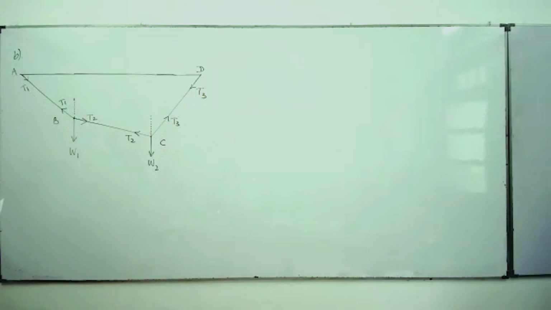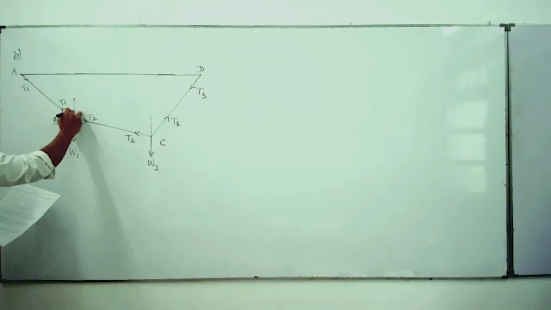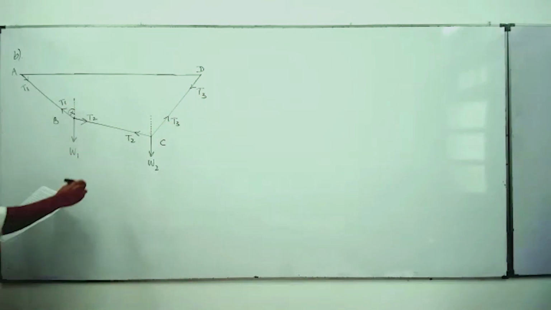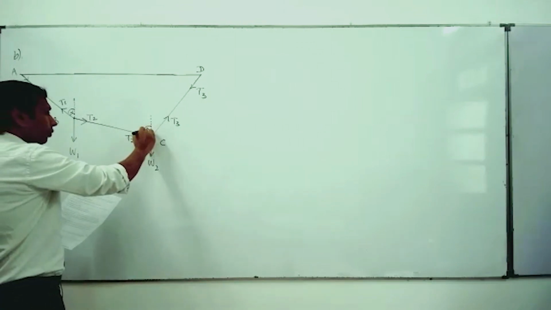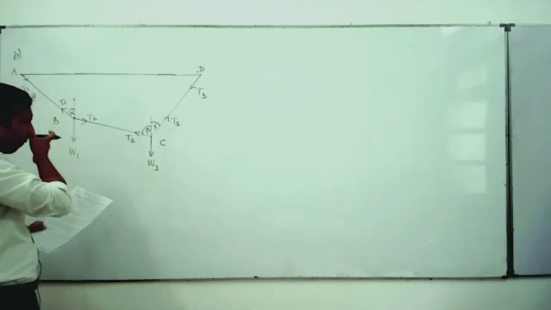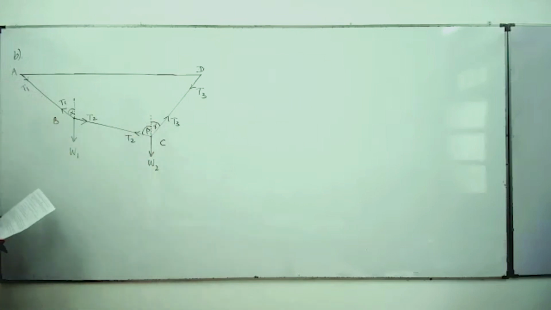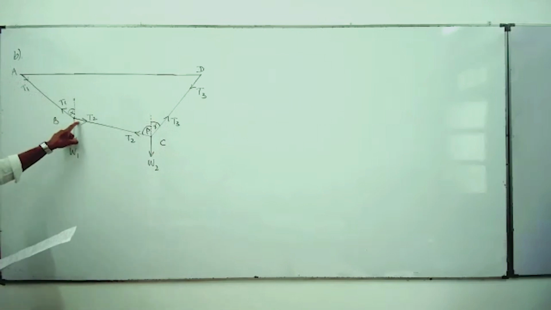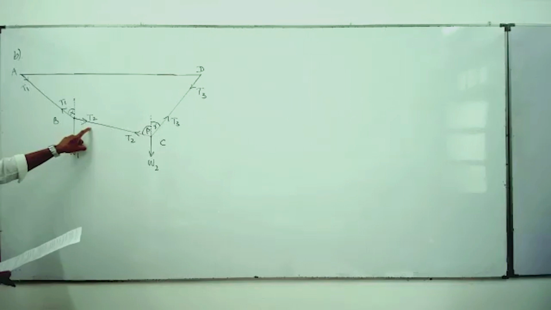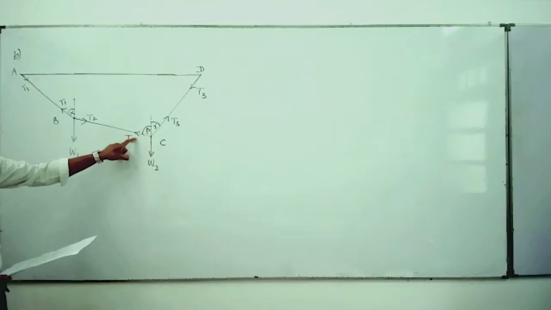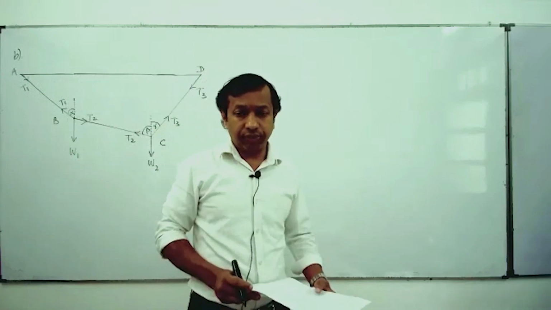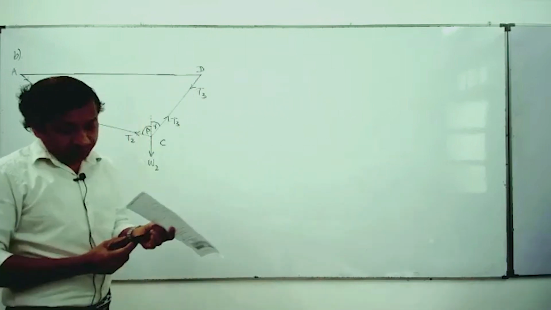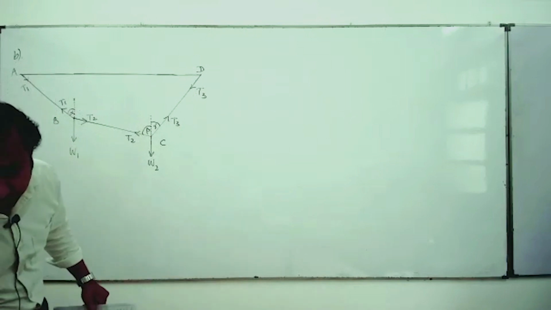Right, now we are given this angle as alpha, right? This angle is beta, this angle as gamma. Then we can apply Lami's theorem. Apply Lami's theorem here, find T2, and here again find T2. Then those T2 expressions we can equate. Thereby we can take this answer. That's how we take this answer.